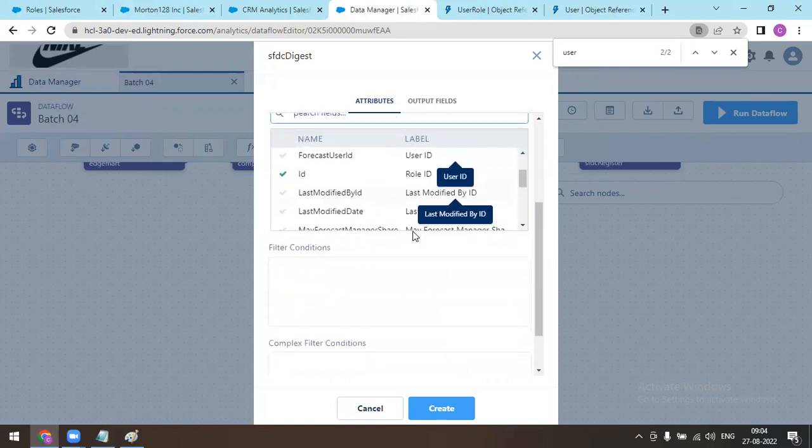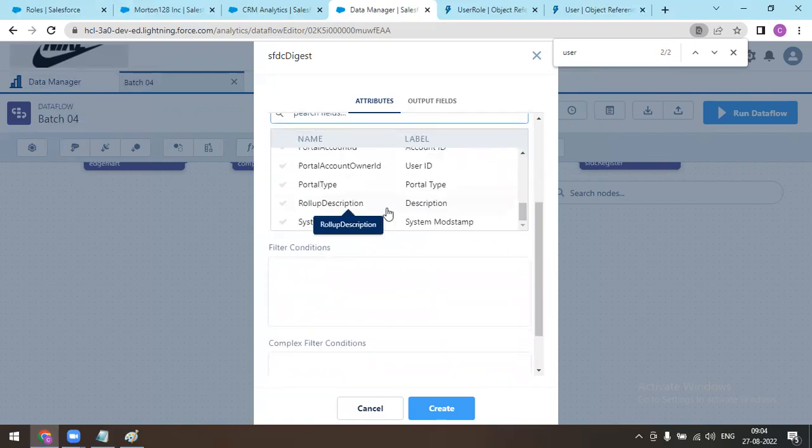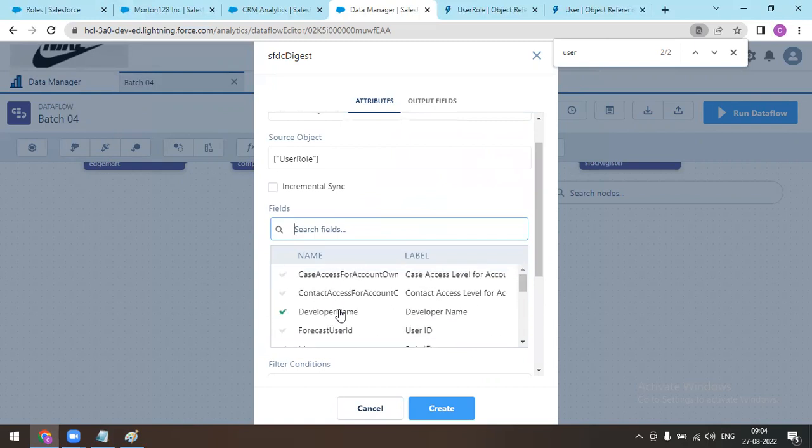Is there any other important field that we can take? I'm just thinking, guys. And their parent role ID also.